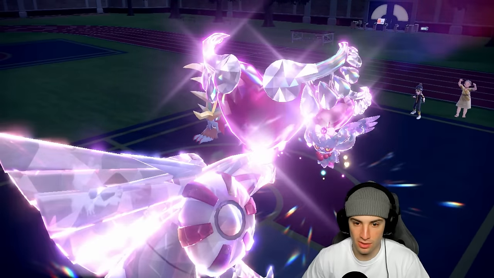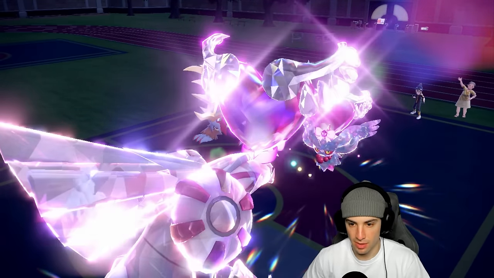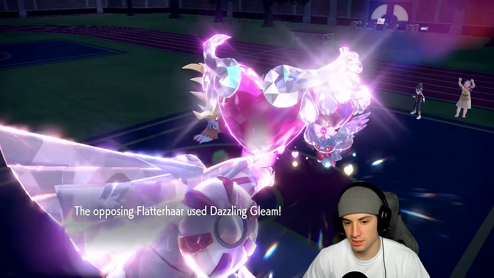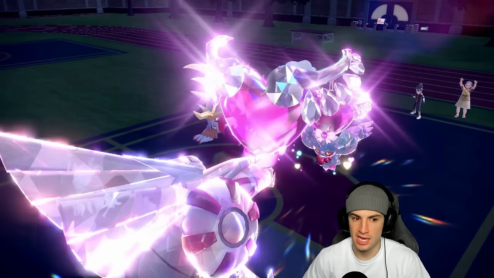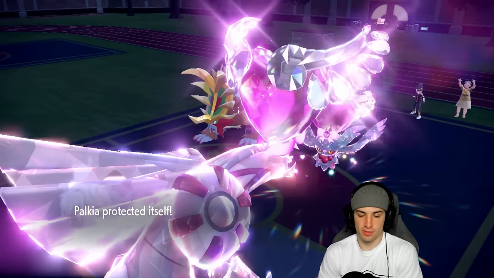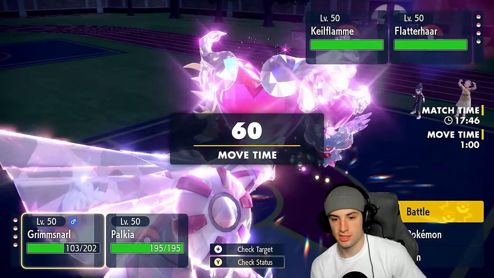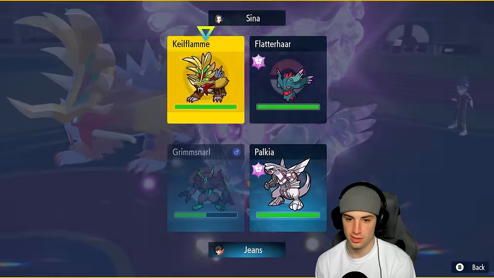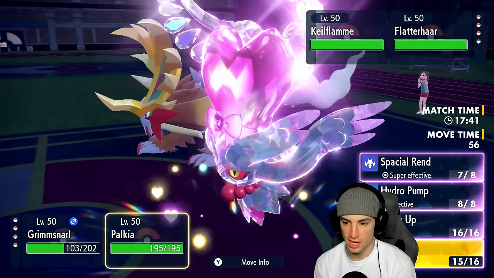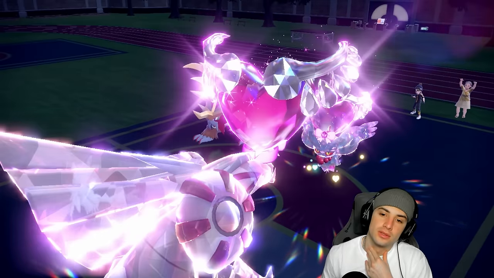So Flare Blitz is going to come across here into the Palkia slot. We block that. And Fluttermane probably going for Dazzling Gleam, which I block, and you should soak up here. Let's be honest, you should soak up. So now they're probably going to stick, just double down into me here. And this is where I go for Parting Shot, and I just go for a Spacial Rend to try to maybe KO you, and kind of go from there.